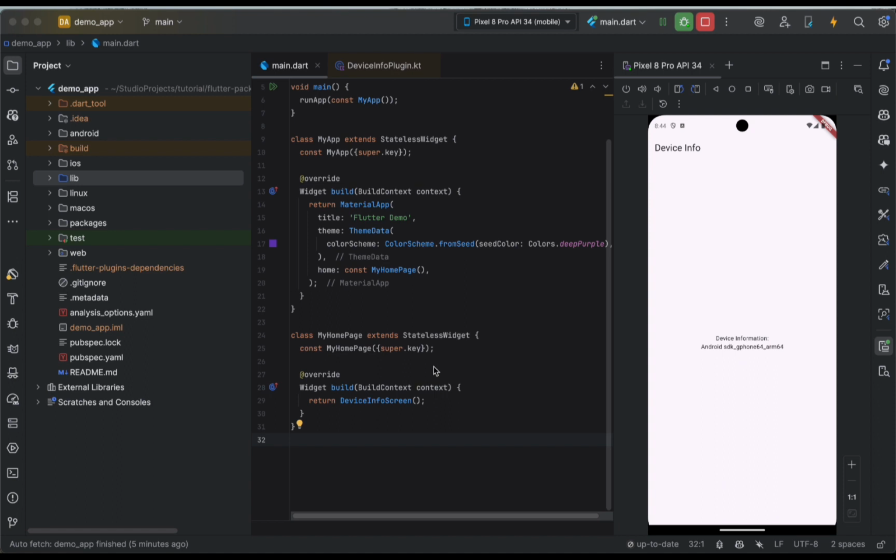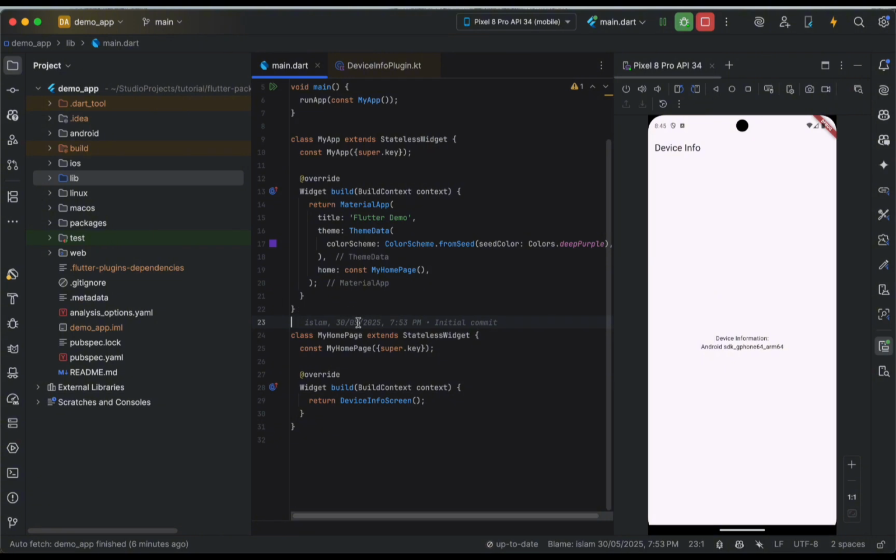Welcome back. In my last video I shared how to create a Flutter plugin and how to communicate with the underlying platform using method channels. In the last video I only extended the functionality for Android devices, but in today's video I'll be sharing how to create a method channel in iOS using Swift and Xcode. Once we are done extending the functionality to iOS, I'll be adding more properties both in Android and iOS.